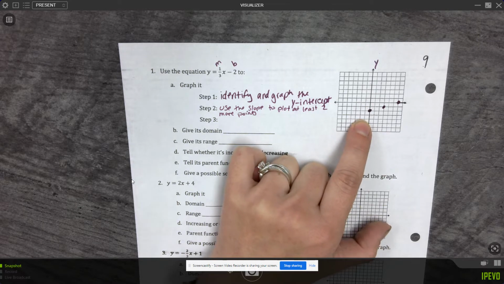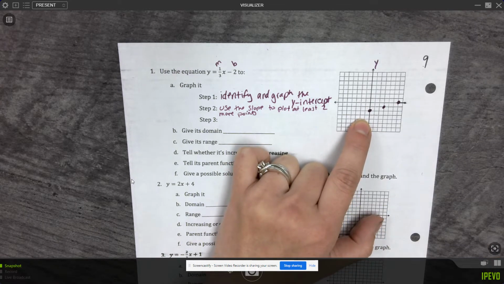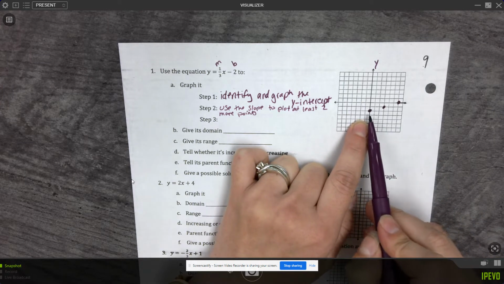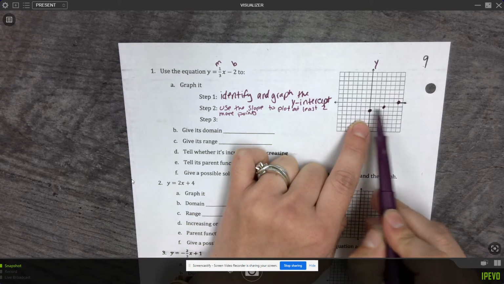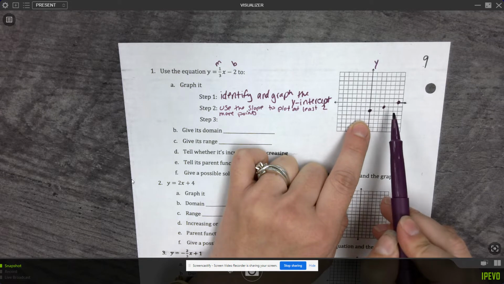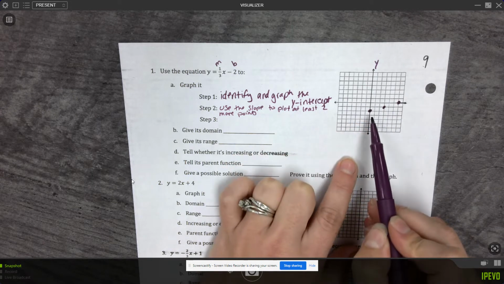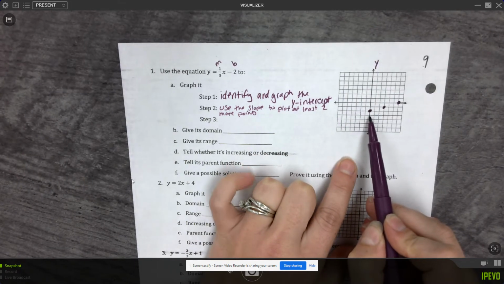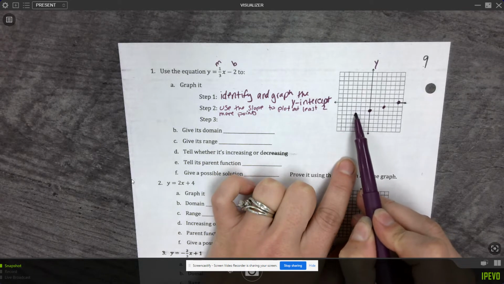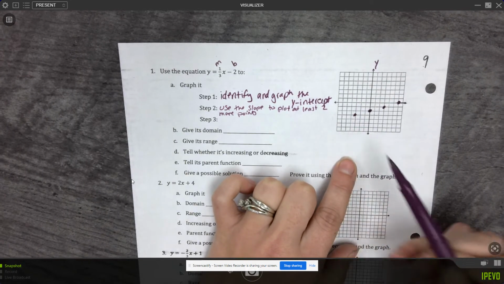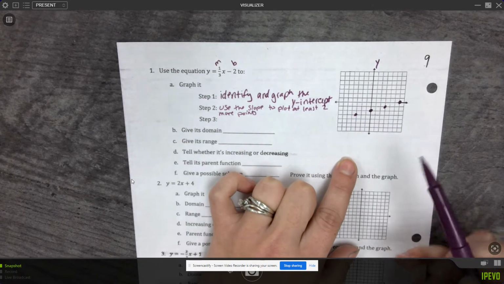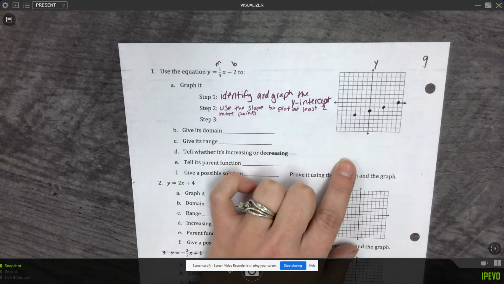Now, if you want more than 2 on this one, or you run out of room after just 1, you can rise and run up and right to make positive and positive. You also could rise by going down 1 and then run negative 3, because down and left, 2 negatives, make a positive. So you could continue that.